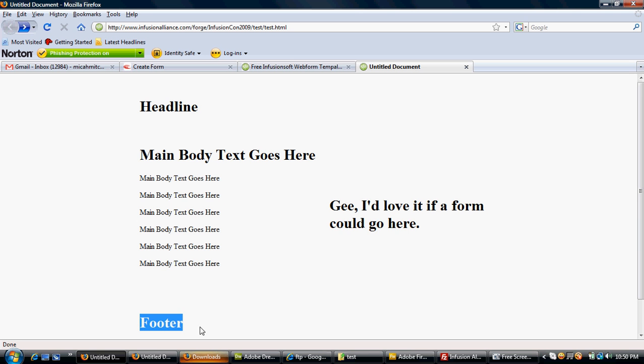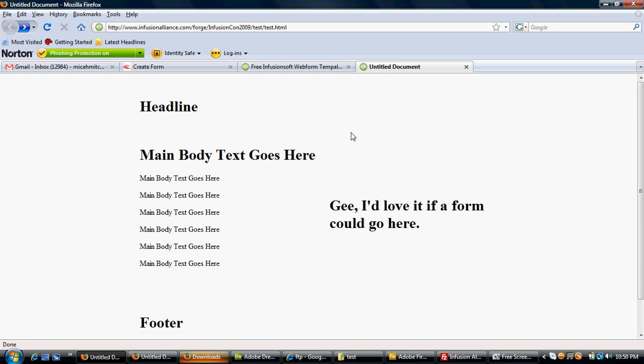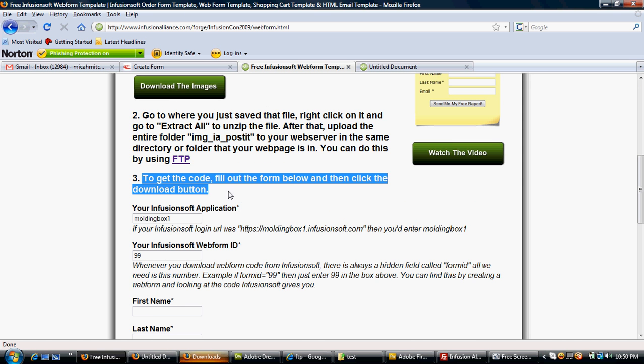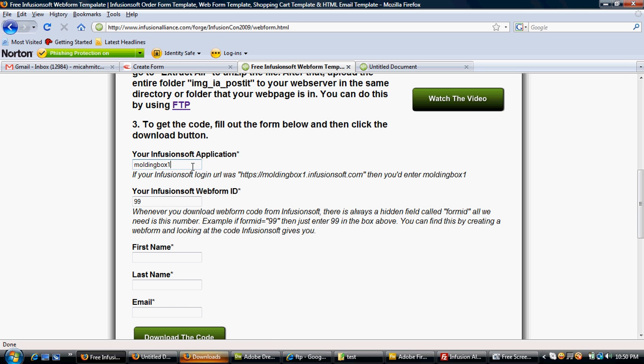If I go back to the instructions, it says to get the code, fill out the form below, and then click the download button. The first thing you need to get your code is your Infusionsoft application. In my case, it's moldingbox1. So for the example, if it was moldingbox1.infusionsoft.com, you can see right here, anytime you're in Infusionsoft, you can get that right there from the URL.